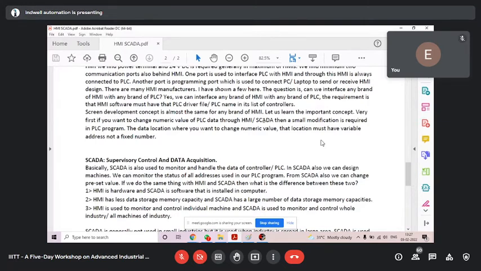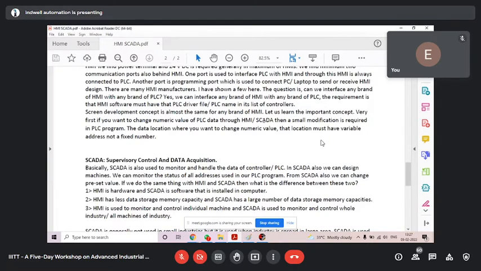Now, as we connect many PLCs with one SCADA software, you should have the driver file of that PLC in that SCADA software. By default, some drivers of branded PLCs will be given, but if it is not given, you should keep it in your laptop and browse it. I shall show you today how we browse it.